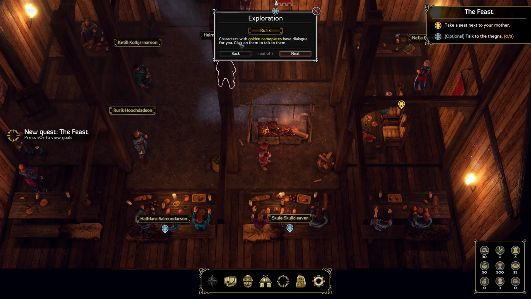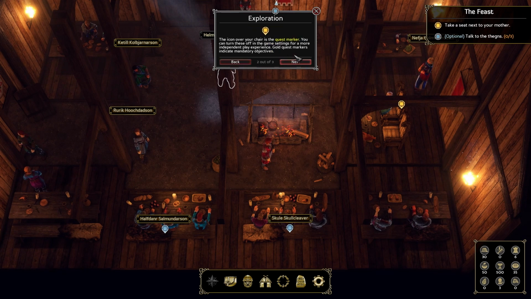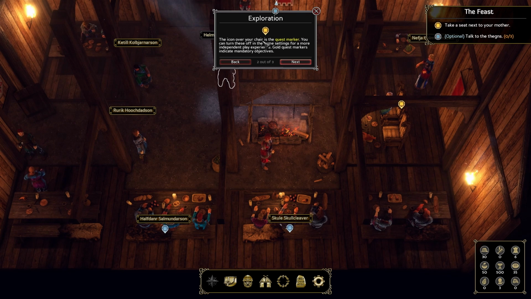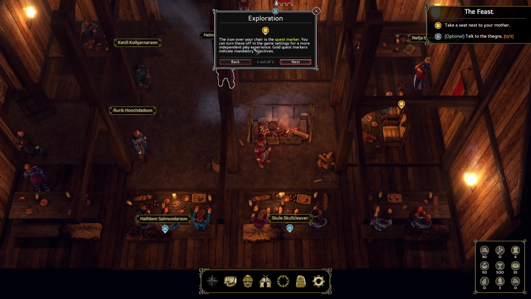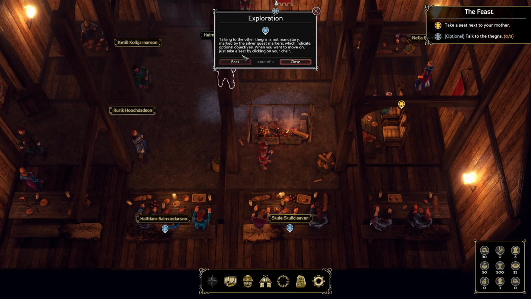Exploration. Characters with golden nameplates have dialogue for you. Click on them to talk to them. The icon over your chair is the quest marker. You can turn these off in the game settings. For a more independent play experience, gold quest markers indicate mandatory objectives. Talking to the other Thegns is not mandatory, marked by the silver quest markers, which indicate optional objectives. When you want to move on, just take a seat by clicking on your chair.